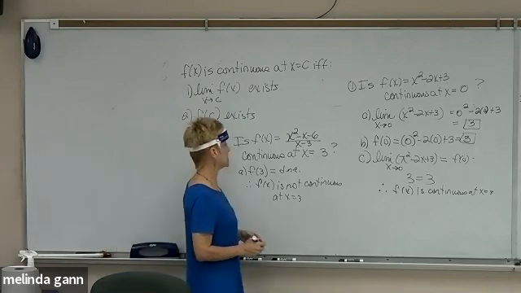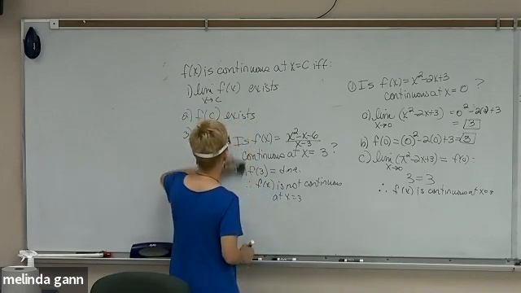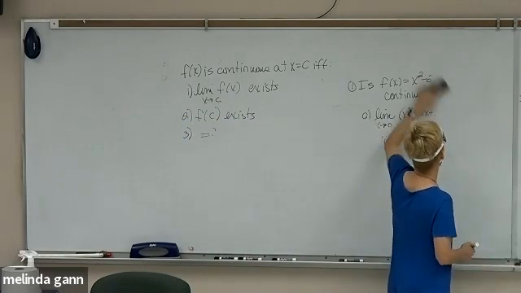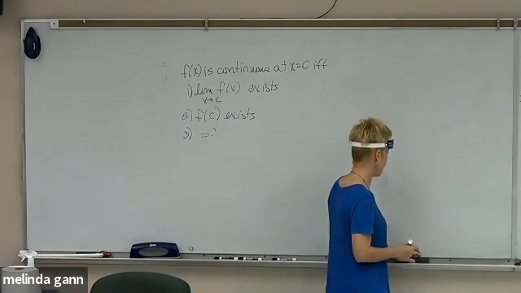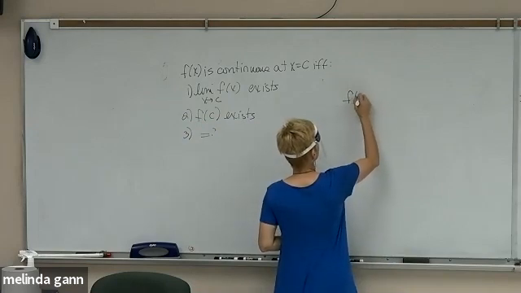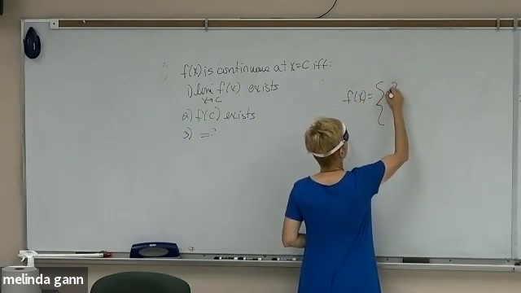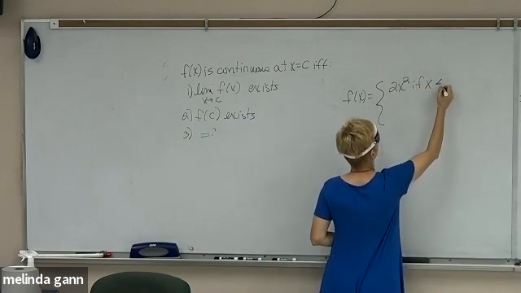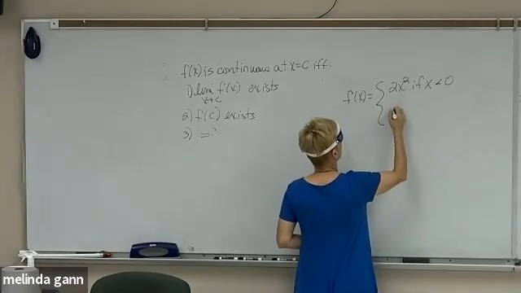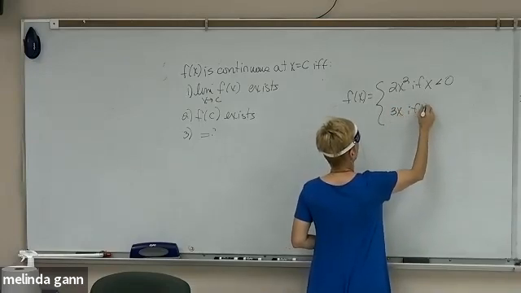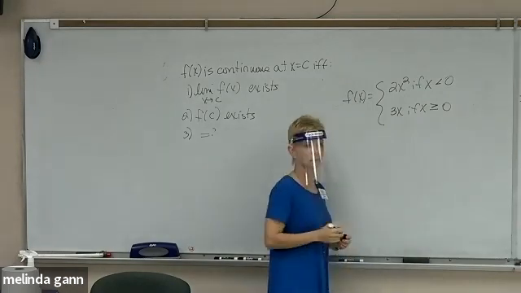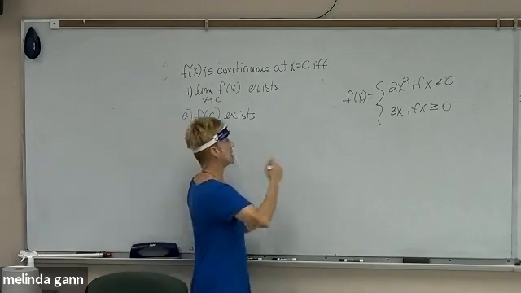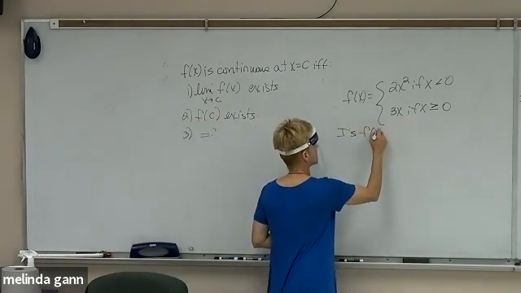Now, sometimes, excuse me, it's a little more fun because you have a piecewise function. Like some of the ones on the homework, I think. So what if I told you, here's what f of x is. It's 2x squared if x is less than 0, and it's 3x if x is greater than or equal to 0. And I ask you, is f of x continuous at 0?